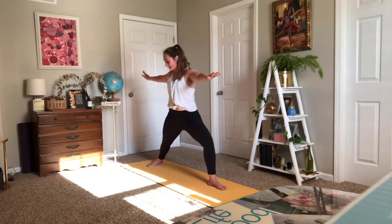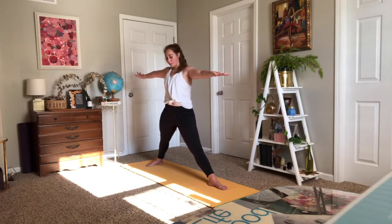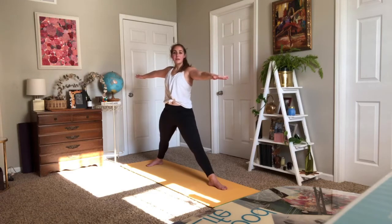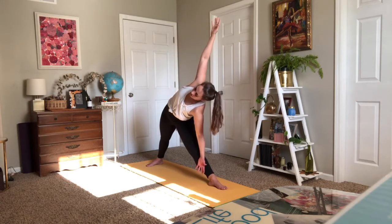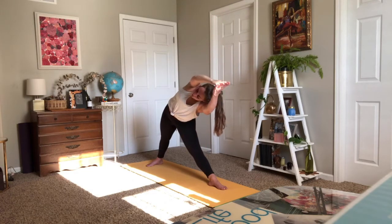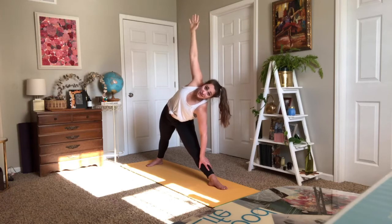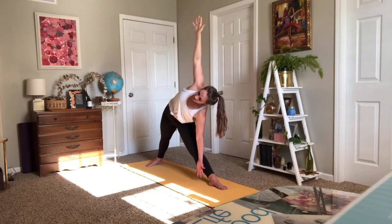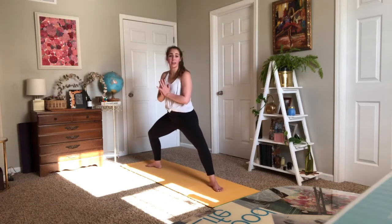Warrior Two — so nice. Stay as you breathe in and exhale together. Inhale straighten your right leg again, exhale press down into your Warrior Two, open this front knee. Inhale straighten, exhale press down. One more round up and down. Straighten the final time — Triangle pose, reaching out in front of your right foot, then hinging your body. You can reach one or both arms forward, connect the palms overhead, or use your bottom arm as support or leverage. Neck is long, shoulders are stacked. Breathe in and breathe out. One more — push down to rise all the way up to star pose, and sink into your horse.